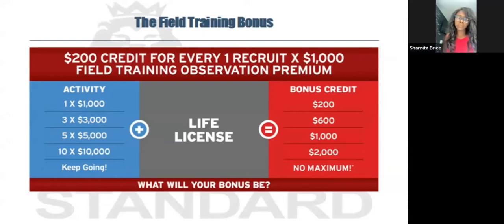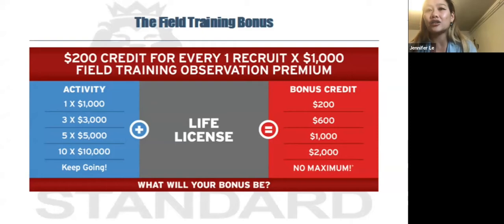So that's how I introduced that, guys. So how did I do that? Earlier we didn't go over today, but in the field training bonus, the fast start meeting, everyone on this training, if you're doing fast track meetings or your trainer is, everyone needs to be going over that recruit's goals. If you don't know why they're here, you can't use it as leverage.